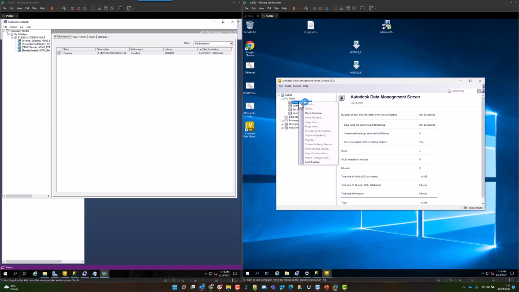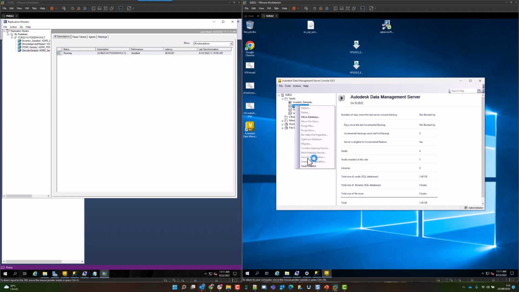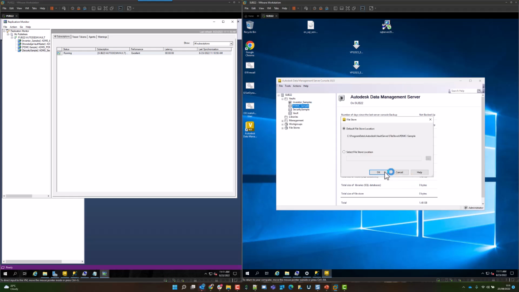If I right-click on the first database, I can say Vault Enabled, and I don't have the file store here, so if I just select the default file store location, I can click OK, and I need to repeat that for every database. Okay, that vault is now enabled, and you'll see that the icon now changes. So we can just repeat that for the others.